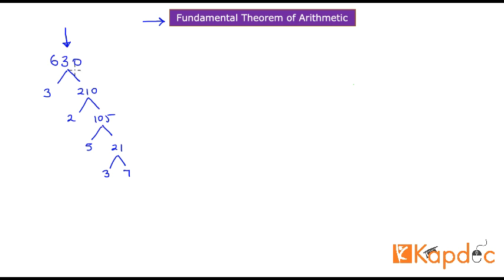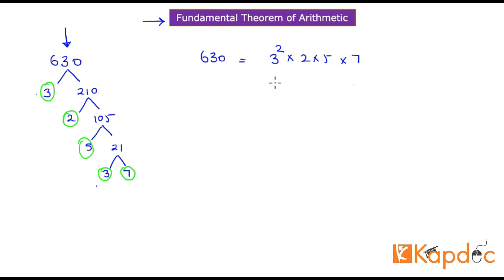We have learned about this method in our earlier grades as well, how you break down a number into its prime factors, and all of these are my prime factors, right? So if I were to put it like this, 630 is equal to 3, and there is 3 1 and 3 2. So it's 3 to the power 2 times 2 times 5 times 7, right?